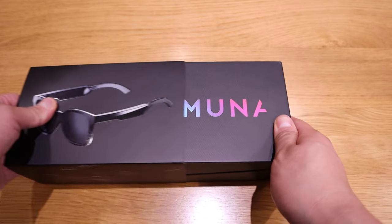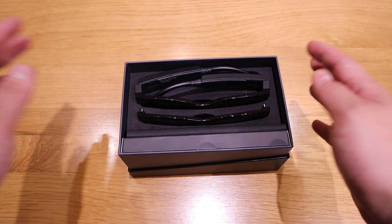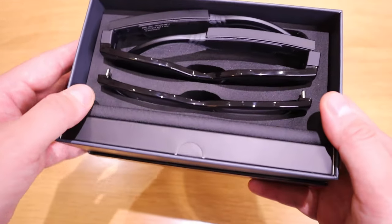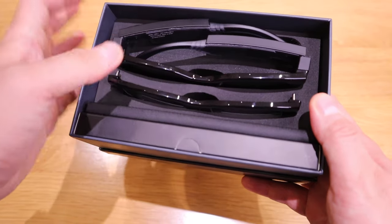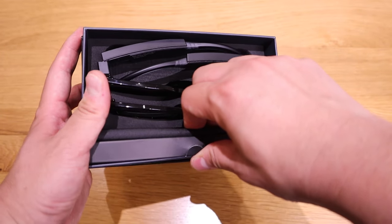So here it goes. All right, so let's slide it out. Nice logo, LeMuna. And then if you actually take out the top, brilliant. So what we have here is the actual main combined unit. And I think this is a spare lens, that modular unit that you could take out and fit in. But before we get into this, let's actually see what's inside the rest of the stuff.